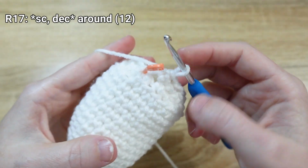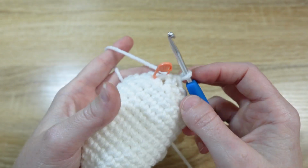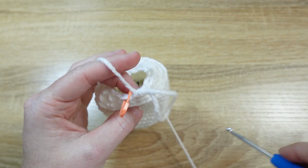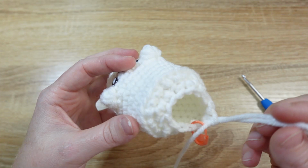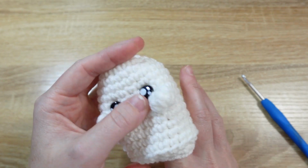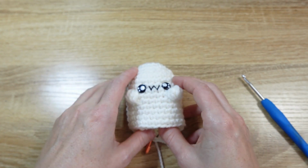Alright, so before we do our last round, which is round 18, we're going to want to stuff our ghost as well. So I'll take this last stitch whenever I stuff and pull it long, and then make sure to keep it out of your way while you're stuffing, because I've done it several times where I'll have stuffed everything and then realize that this loop is stuck inside underneath the stuffing, so just keep that in mind. But let's go ahead and grab some stuffing and stuff the inside of our ghost.